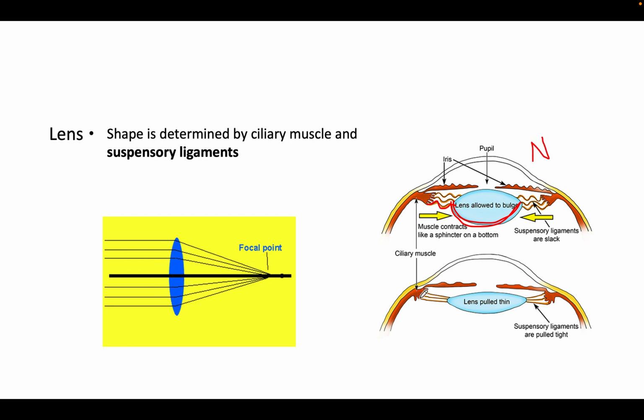Whenever the ciliary muscle relaxes, so it is kind of pulled backwards, it actually pulls on these fibers, so they become taut, very tight. That causes this lens to be more straight. When this is pulled straight, or more flat, this is good for distant vision, right? Or things we are seeing from afar. All right. And so again, it has to do with these ciliary muscles being contracted. Again, it's kind of counterintuitive. When the muscle is contracted, the ligaments are loose, and so the lens is bulged. Whenever the muscle is relaxed, the fibers are tight, and the lens is pulled flat and thin, and that's good for distant vision. All right.